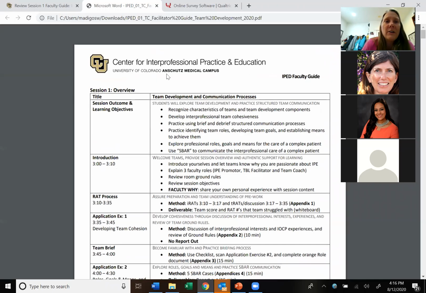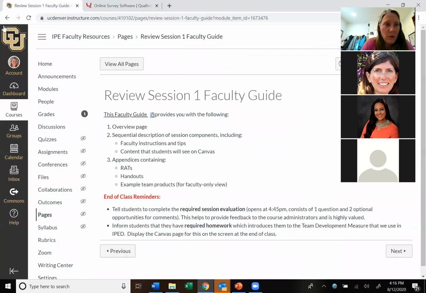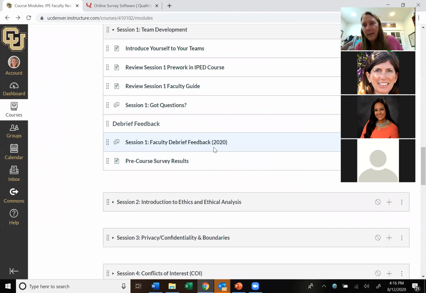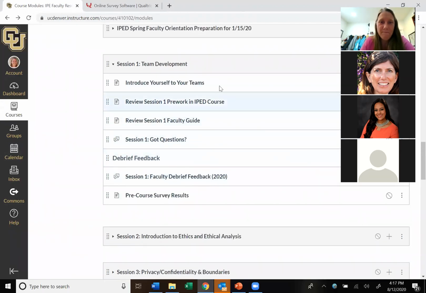But as a new facilitator, and Amisha, I think you know this from before, a lot of it is similar content, and we sometimes have subs, and because we have new people, we just need to lay it all out. So all the specifics will be available in the faculty guide a week prior to the session to summarize. Perfect. Thank you. And we have a discussion board in the faculty resources course, so that if you have questions that come up, you can post them there, and then we'll respond to them to everybody.